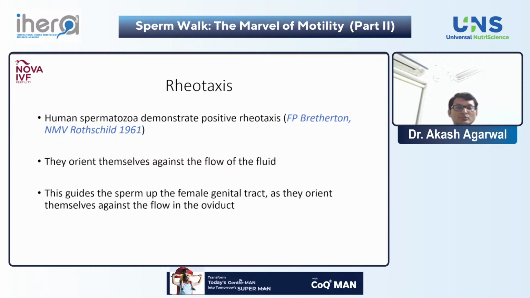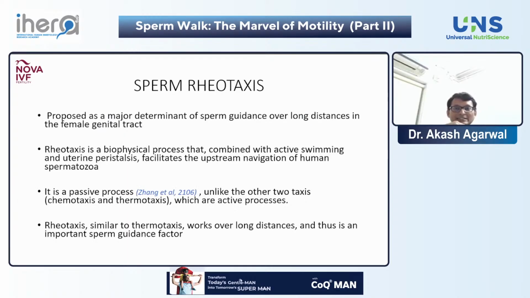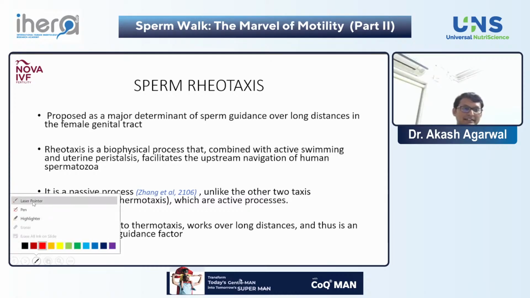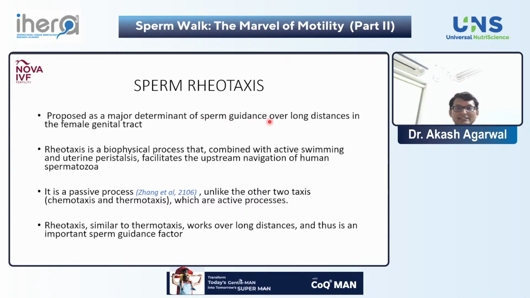So this is a cue which the sperm use to search over a long distance, over a distance of centimeters. The point I was making is that it acts over a long distance, it is a biophysical phenomenon, and it is passive. The important part here is that it does not consume energy, whereas chemotaxis and thermotaxis consume energy. Rheotaxis is a long-range guiding force and it does not consume any energy per se.